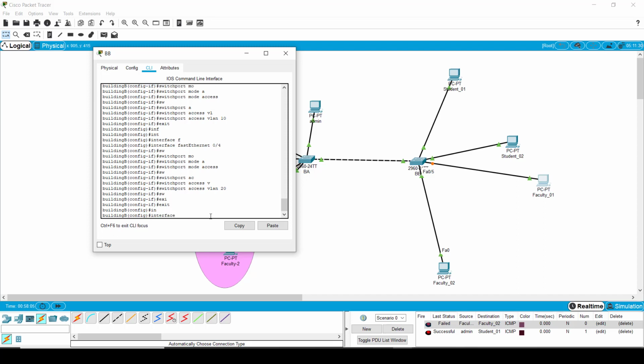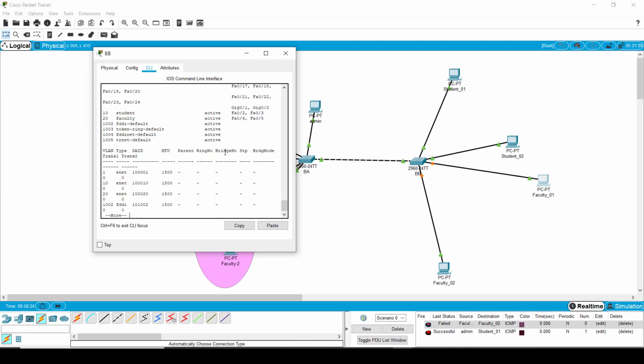Exit, interface FastEthernet 0/5. Switchport mode access. Switchport access VLAN 20. Now exit, show VLAN and check. Yes, two ports are now created in switch B.